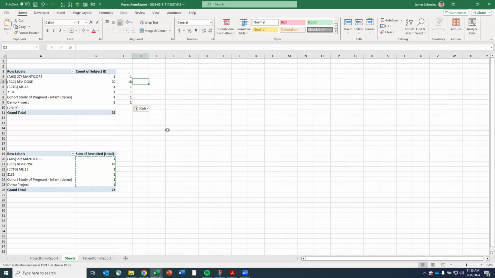Yeah, so the reason why I generally run the participant accrual report first instead of going directly to the project report is sometimes it's unnecessary to go here. It's just all the way to this step if the numbers are the same between the accrual and participant forms report. So this step is if there's a difference in numbers or total recruitment, you would go to this step to try to find which project is causing the issue within the patient recruitment.